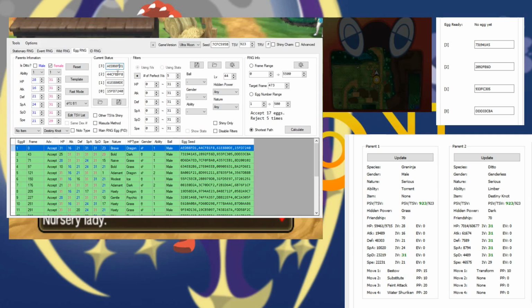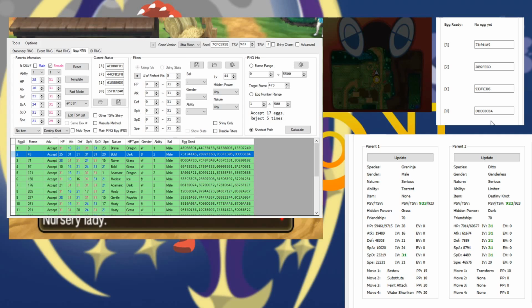These were the seeds that we had originally, you can see. And then we accepted the egg. Now the egg seeds are these, which match correctly here. So we know we're still on the right track. Just so you can keep that in mind.